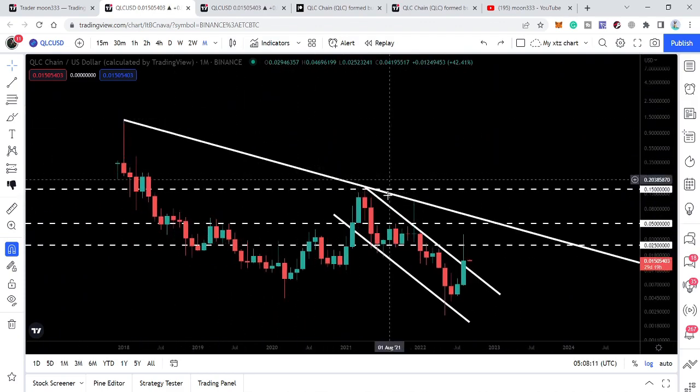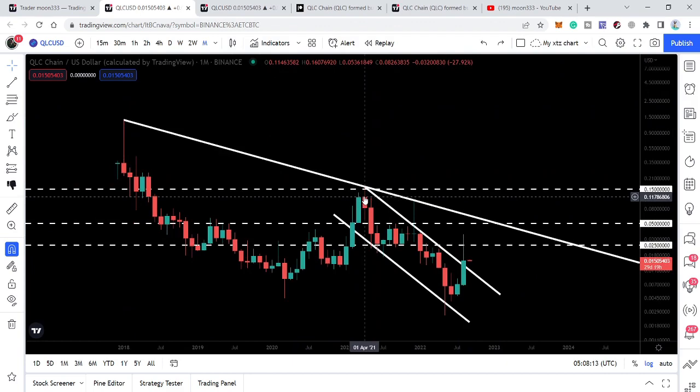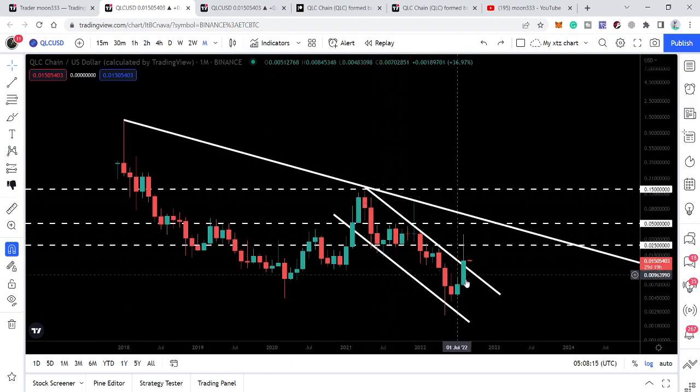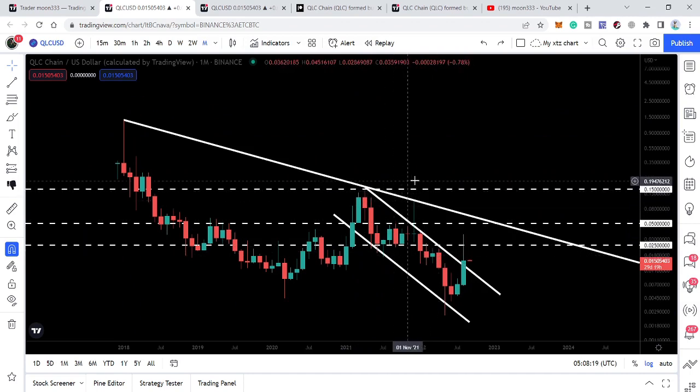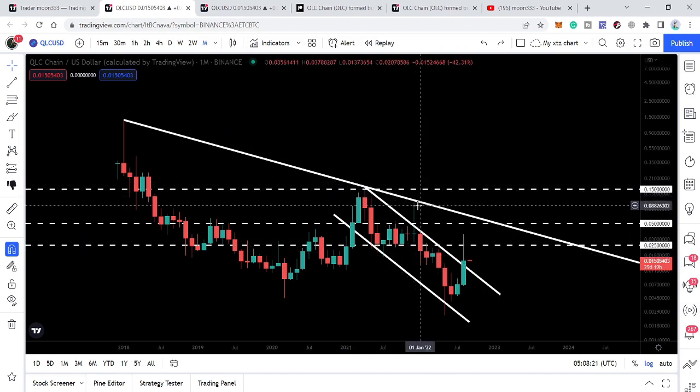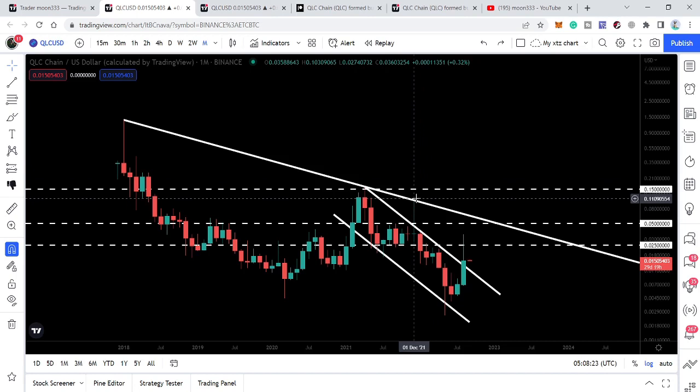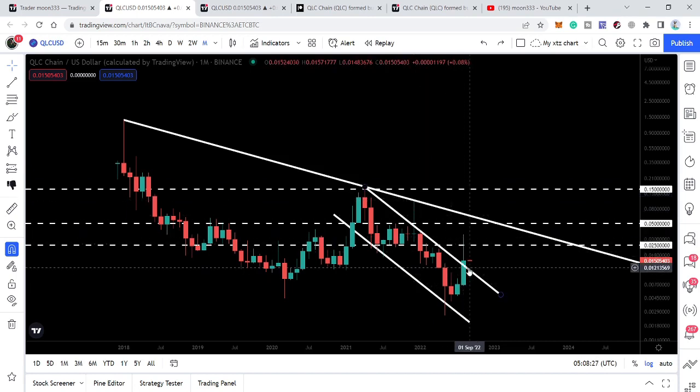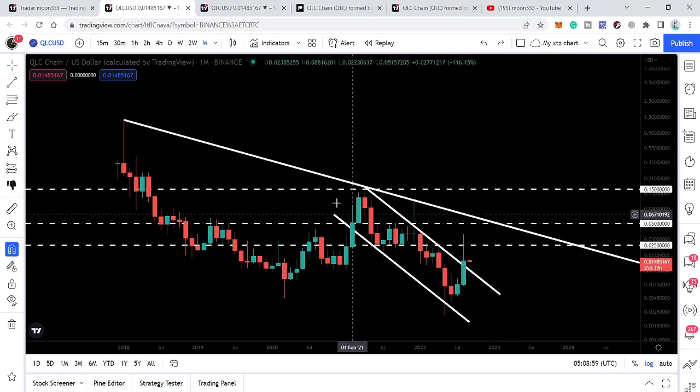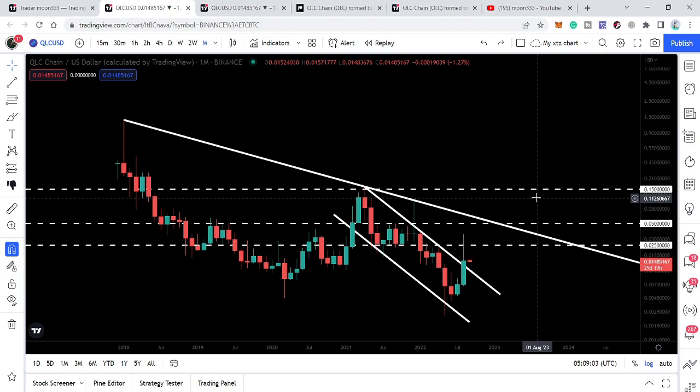Then again, we got another rejection here back in April 2021 when we formed this down channel as well, started the formation of this down channel here. And this was the final rejection last time we were having here in the month of December 2021. And right now you can see that we have broken out this resistance of the channel. And by the way, the target for this smaller down channel is here at the top of the channel. That is approximately at 15 cents. That is also a very big target.